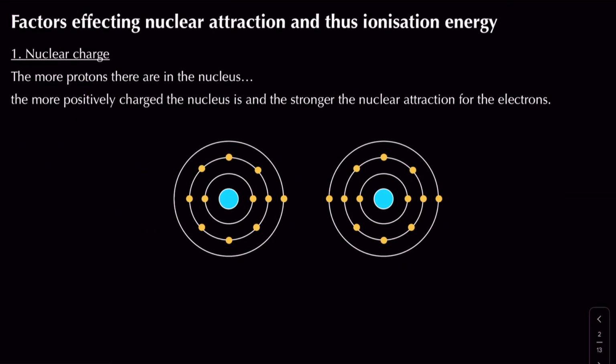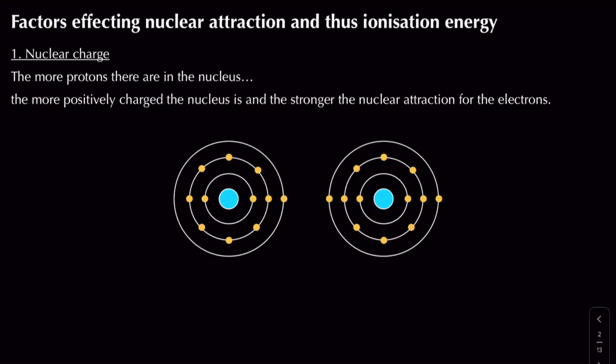So moving on, we need to look at the 3 factors that affect our ionization energy, and our ionization energy is going to be dependent upon the nuclear attraction. The nuclear attraction is basically just the attraction between our positive nucleus and our outermost electron in the case of first ionization energy, but generally nuclear attraction is something that every electron experiences. Basically, it's the electrostatic attraction between the positive nucleus and the negative electrons. Now, the first factor that affects our ionization energy is going to be nuclear charge.